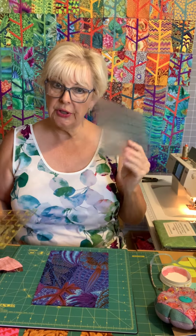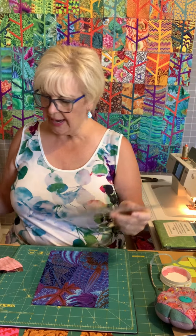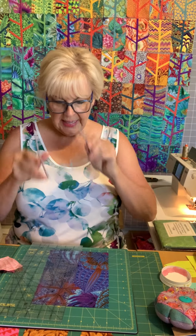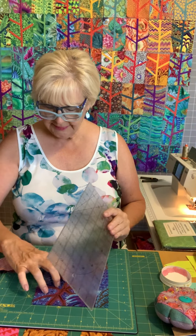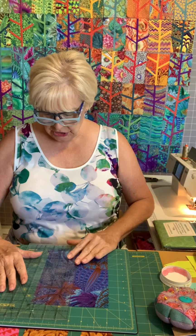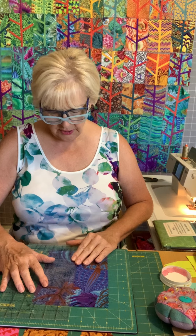I use 2 rulers. I use a 6 by 12 and I use a 6 by 6, and I'll show you why I use 2 different rulers. And 2 pair of glasses because, well, I'm at that age. I can't walk around with a bifocal, I fall over.